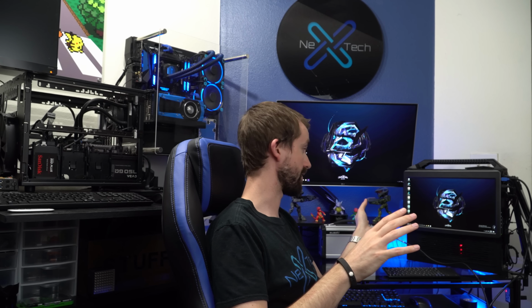I'm going to test this by actually using this as my daily driver computer for a little bit to see how this battery performs. And I'll do a video standalone on the battery itself. So definitely stay tuned for that.